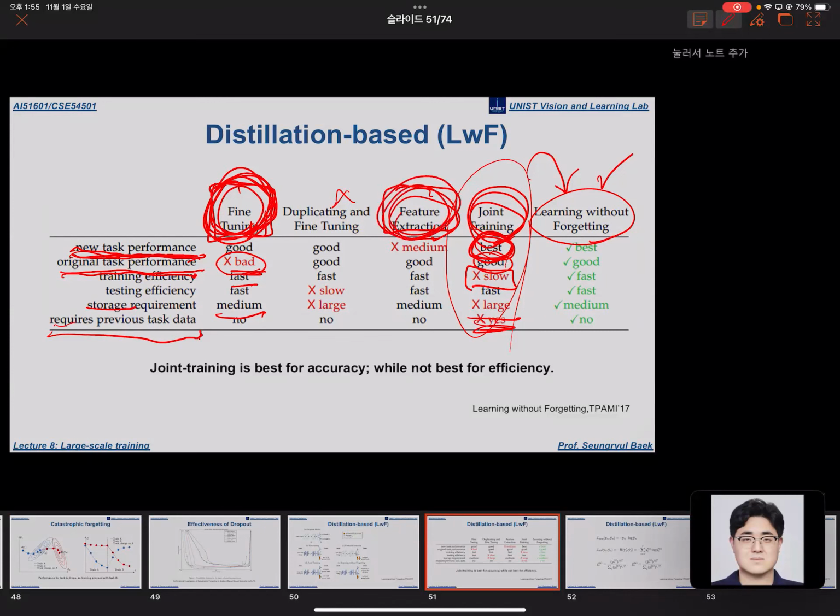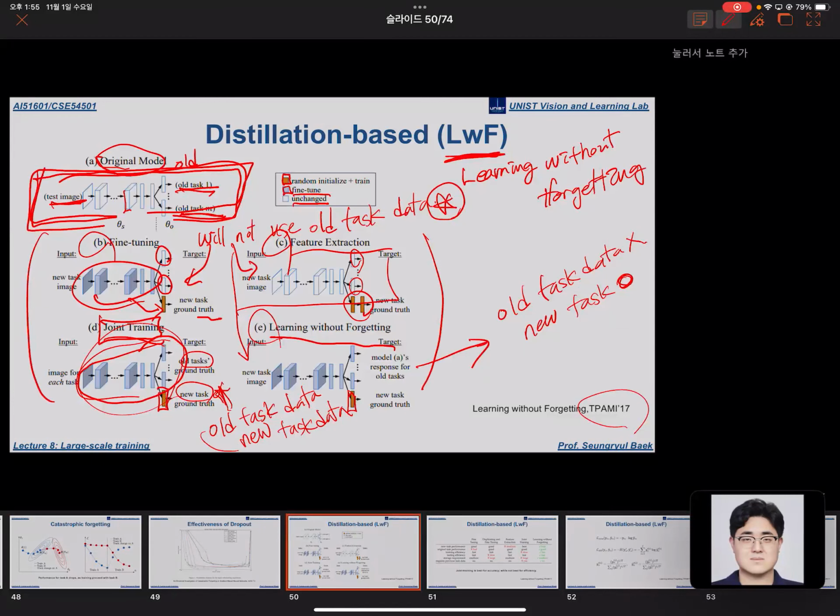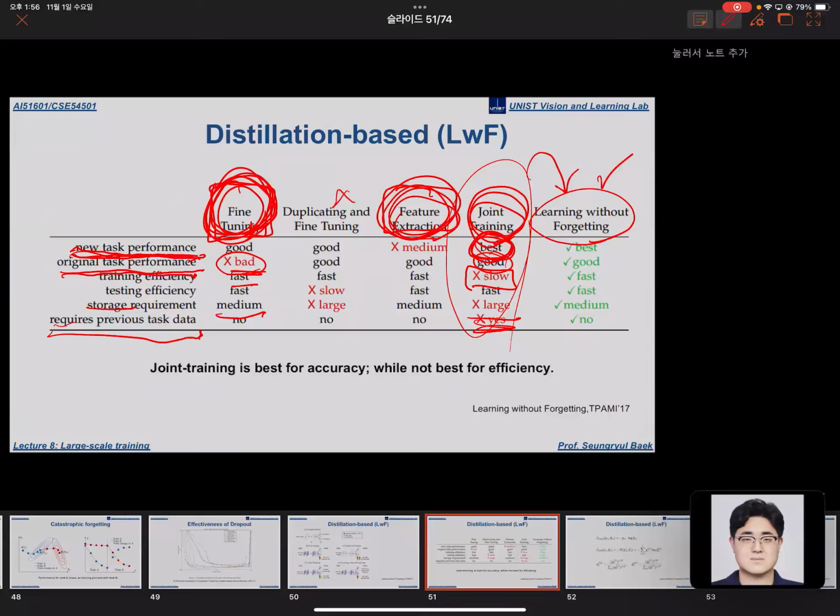And if we use the architecture as a feature extraction network, if we fix all the layers pre-trained by the old task and do not learn those layers, then it can retain the old task knowledge.